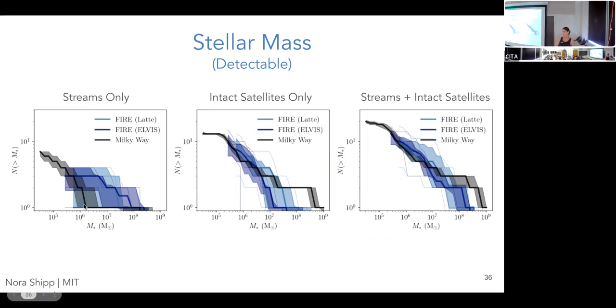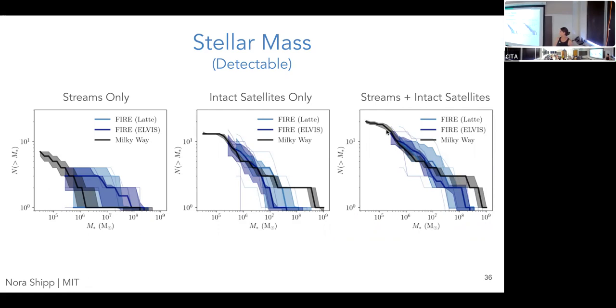Yeah, and one other possible source of uncertainty is the way that we've calculated the stellar masses. So we're assuming a mass-metallicity relation at a redshift of 0, whereas we know these systems were accreted and disrupted a bit earlier. So it's possible that their masses are slightly higher than what we've included here. So that's one way that this could be improved in the future. You can also see that the intact satellites are much more consistent here.